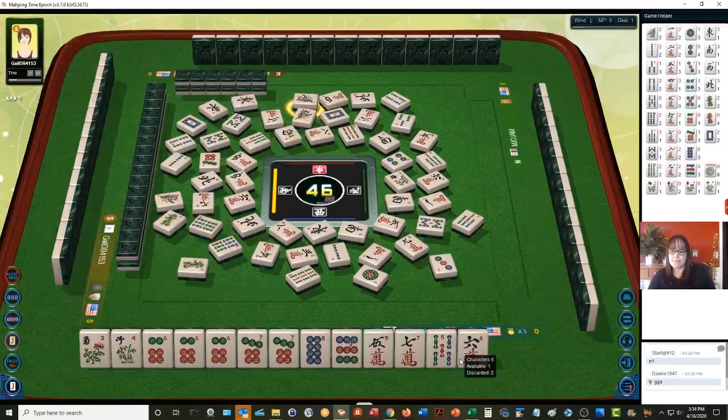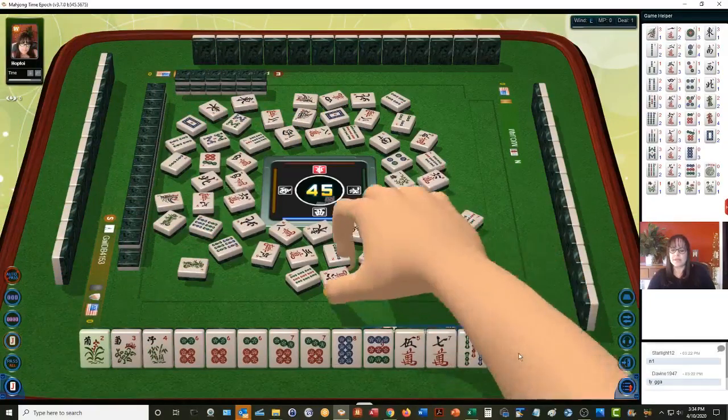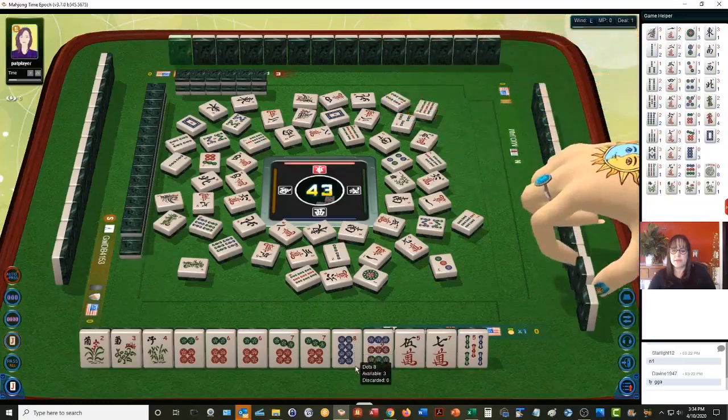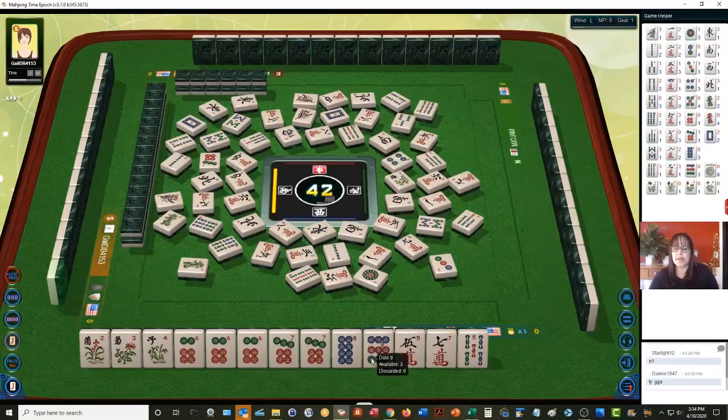1 bamboo. Oh, another flower. Okay, that's good. Let's get rid of sixes. 6 characters. So we can Kong 2 of these. What we need help with is the 8 dot. 9 bamboos. 8 dot. That's what we really need right now. And the 7 would be the pair. 9 characters. So we don't have to worry there. We can use any number of jokers for the 8 dot. 7 characters.